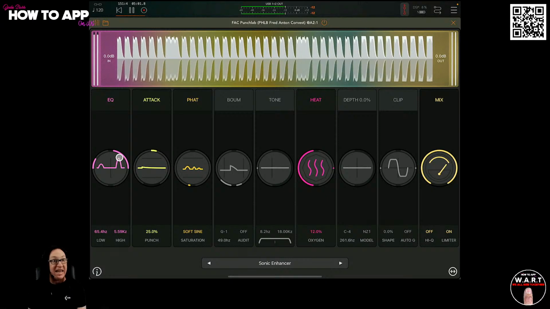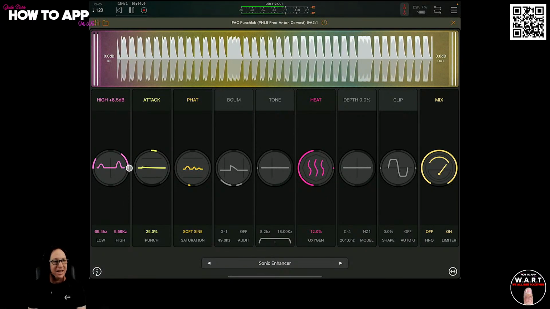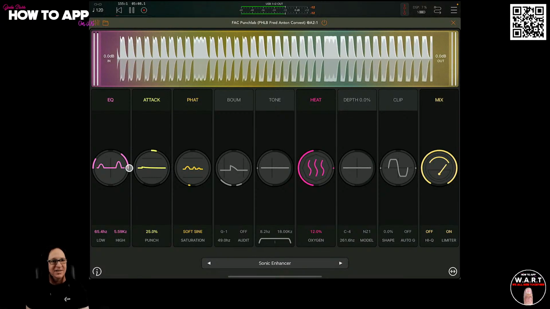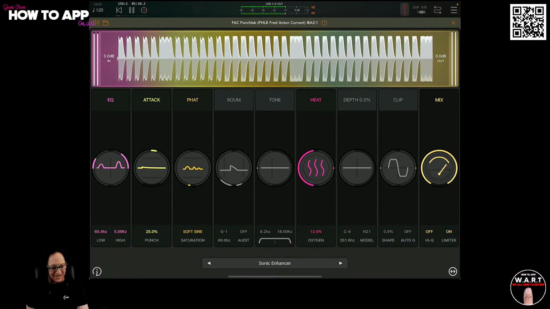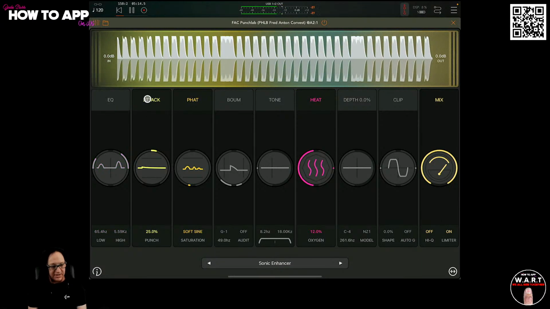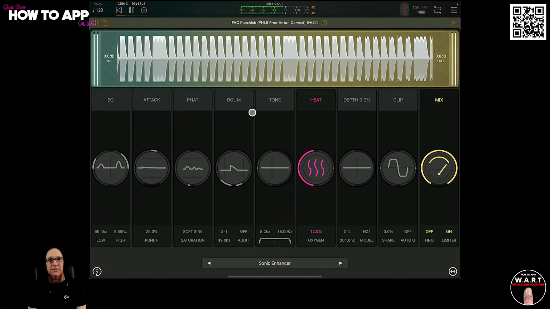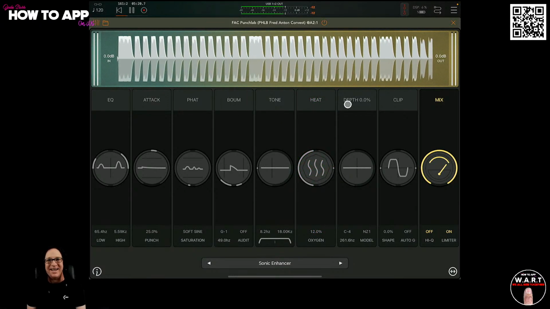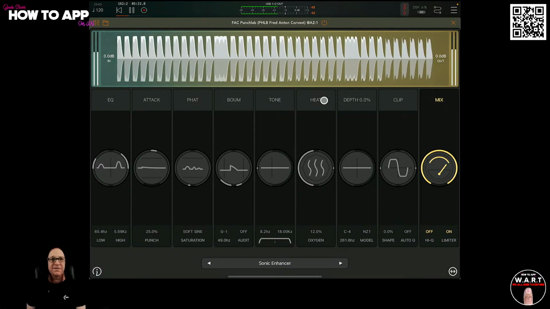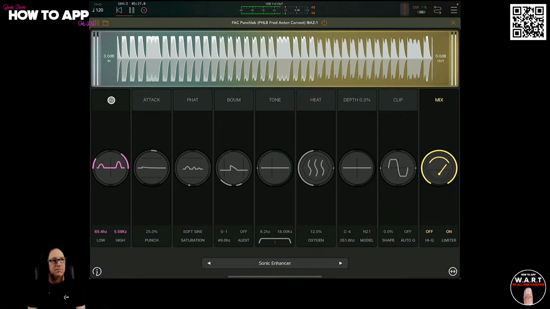So you can hear straight away how this will get out of control pretty quickly. So there we go. That EQ's added a nice bit of thickness to it. Now all these can be turned on and off. You can tell they're off because they get this little rectangular color around them. They get grayed out. So now they're all off except for the mix. So if we bring in the EQ again, just by clicking on it.